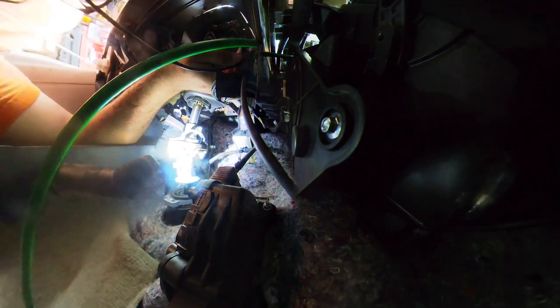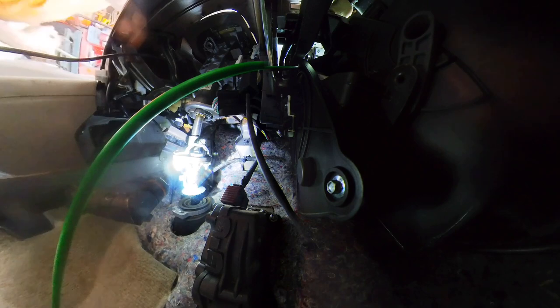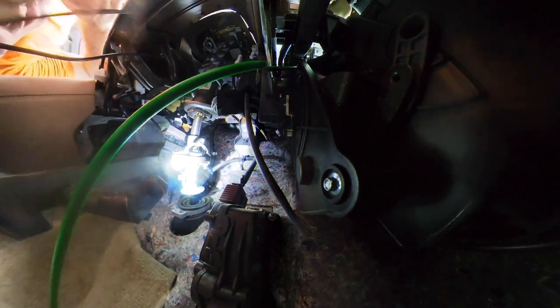Son of a bitch. I think one of the more important things you can do is do this on a day when you don't have anything else going on and you're not irritated, because this is definitely going to run your blood pressure and your aggravation levels up. And I'm being particularly careful to keep the wires out of where my feet go and out of the mechanical spaces. The last thing I want is the wires tangled up while I'm driving.